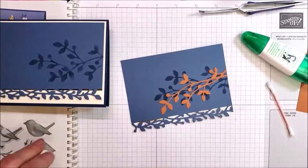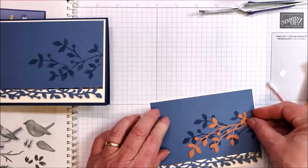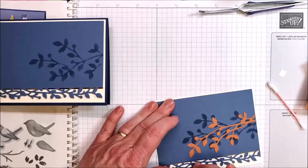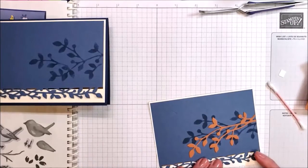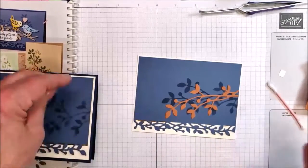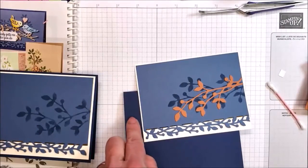Right, now that's ready to put on the vanilla. I think that's looking really pretty. I am so happy I decided on this color combination. I do like how easy the sample in the book was, but it just wasn't bright enough for me. I really think it needs that brightness to be on there. All right, and that misty moonlight, isn't it a nice combination with a navy?